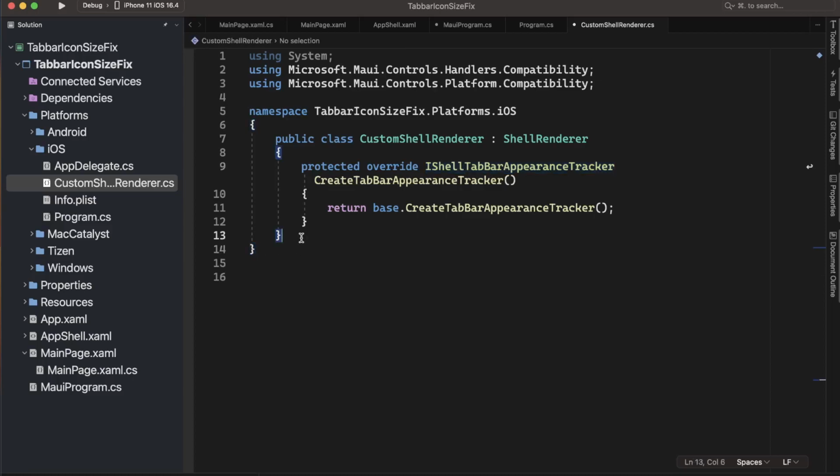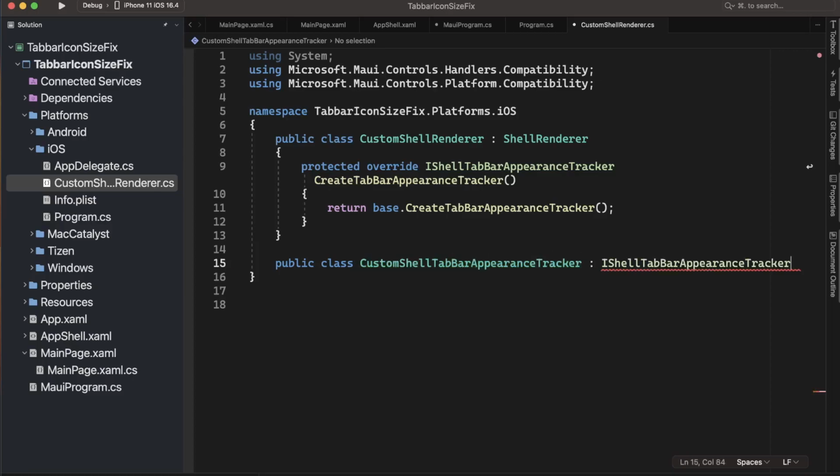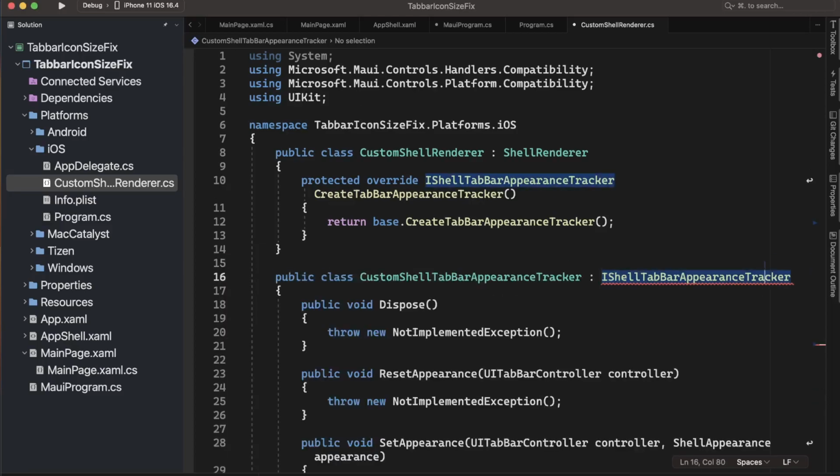So for this, what we can do, we can create a class here. So public class, and here we'll say custom, and then copy everything, CustomShellTabBarAppearanceTracker, and we will implement this interface. So let's do this, implement interface.